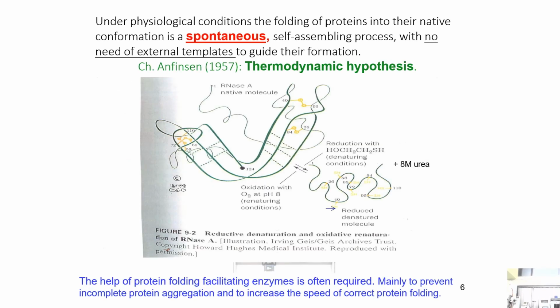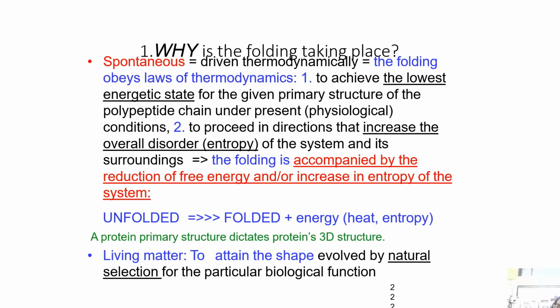Under physiological conditions, the folding of proteins into the native conformation is spontaneous, right? A self-assembling process with no need of external templates to guide their formation. This was shown by Anfinsen's thermodynamic hypothesis. The help of protein folding facilitating enzymes is often required, mainly to prevent incomplete folding and protein aggregation and to increase the speed of protein folding.